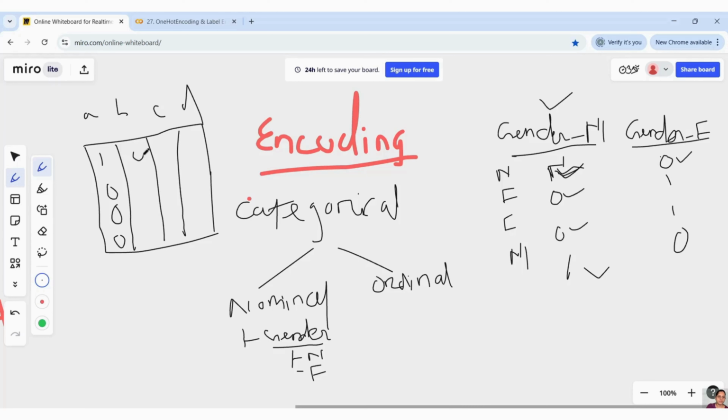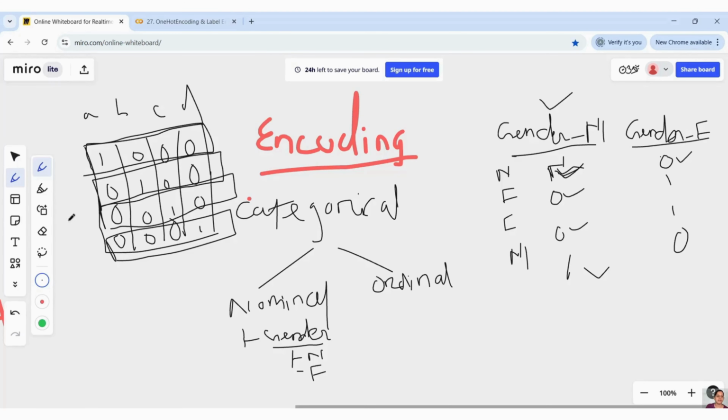When B is coming, 0, 1, 0, 0, then 0, 0, 1, 0, then 0, 0, 0, 1. This is how your data is getting distributed: I have 4 columns and 4 rows, and this is how I am getting it.